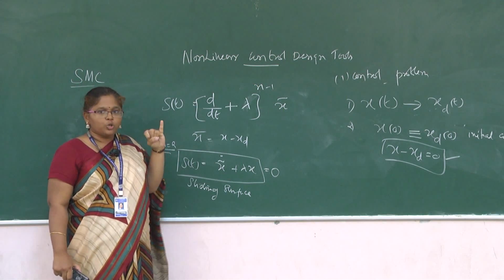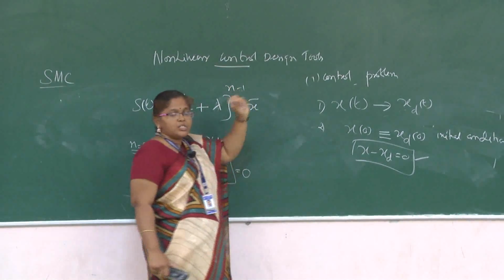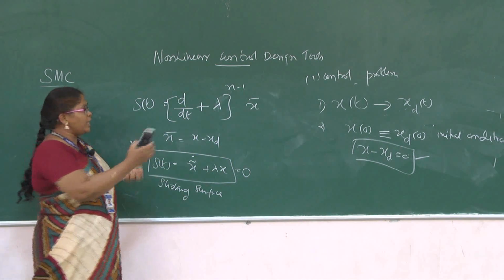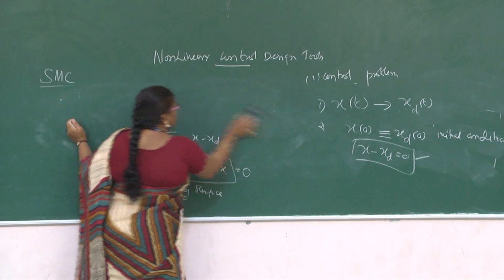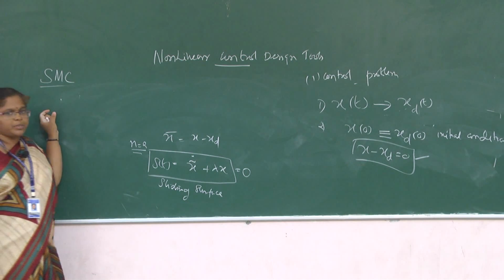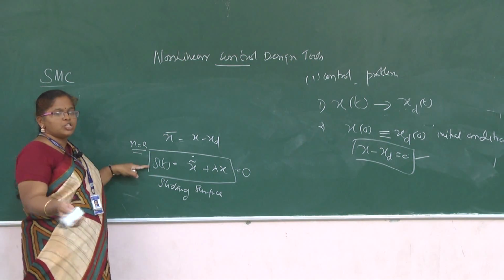Once we have designed the control problem, we can achieve the tracking, and the tracking is very good on this surface because it is equivalent to 0. And then one of the characteristics of a sliding mode controller is that it is insensitive to disturbances. So now we are going to show that this sliding surface is insensitive to disturbances.